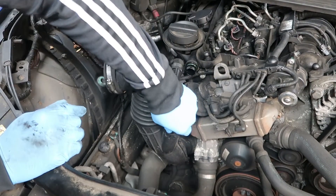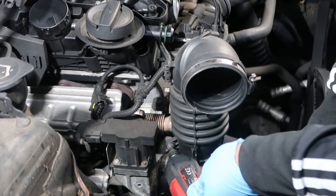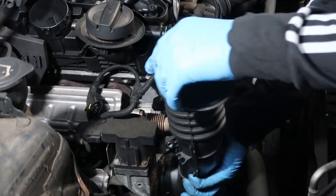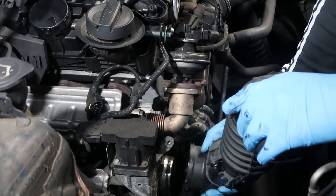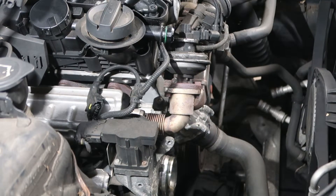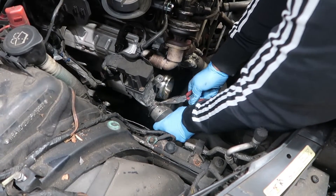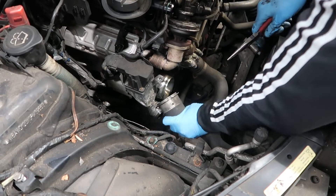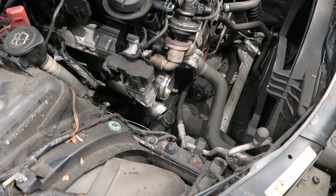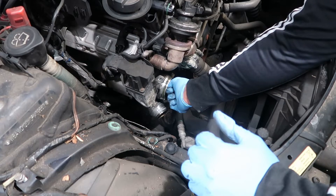This is a common pipe to fail on this car — make sure it's in good condition and functional. And it's got one little Torx socket, I think it's an E13. Just get yourself a good toolkit — I'm not going to tell you the numbers for everything; a good toolkit will have all of them, nothing outstanding. That's just an inverse Torx. Now it's time to remove the lower boost hose on the turbo. Because this is a 2 litre diesel, there's loads of space in the engine bay — you've got to remember these cars can hold up to a 3 litre. Let me get my finger in there, giving it a little feel and wiggle to make sure it's alright.